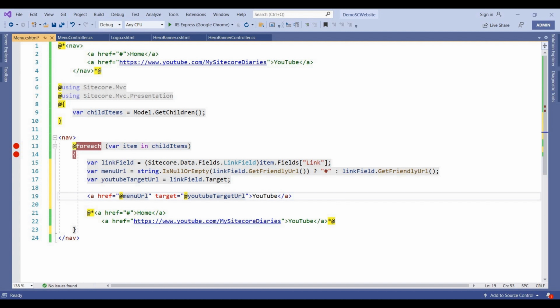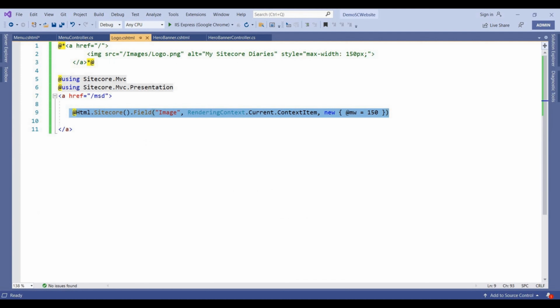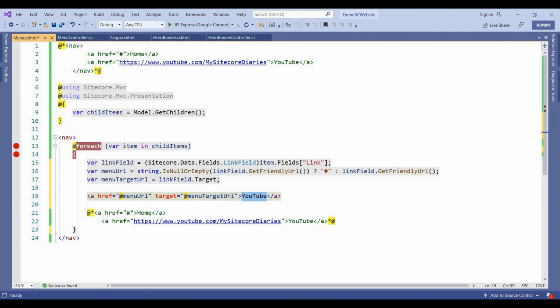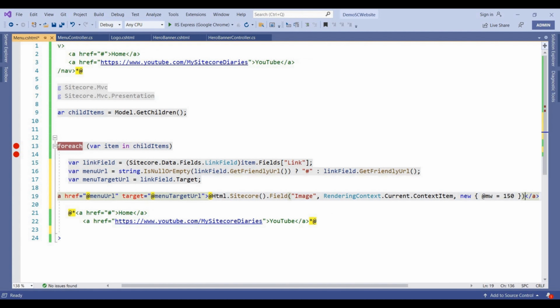I think YouTube target is not a right name, so let's name it as menu target URL. Now YouTube, this is coming from the title, so we can directly use the title field. So I'm just copying this and putting it here. I am removing this part.